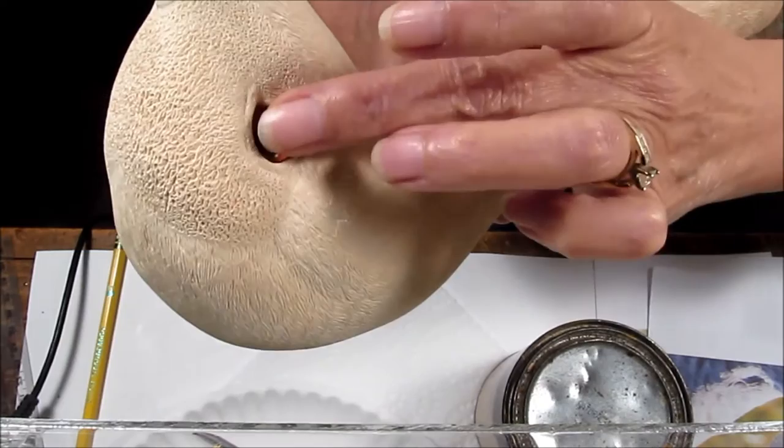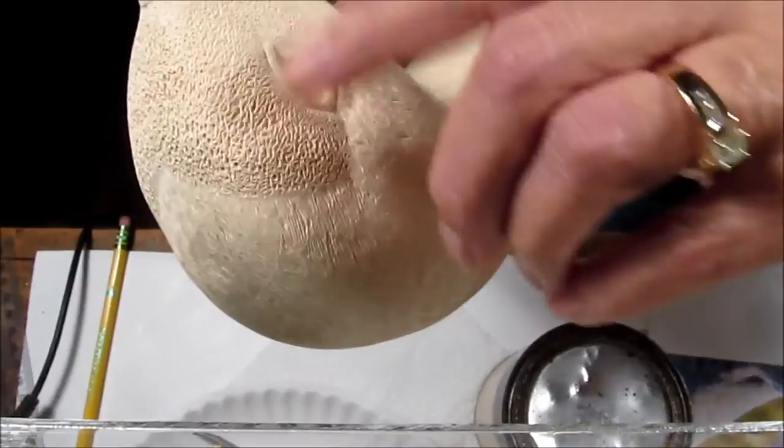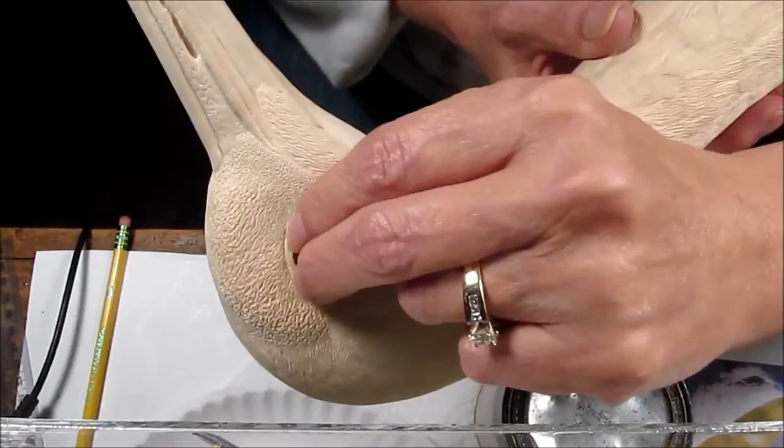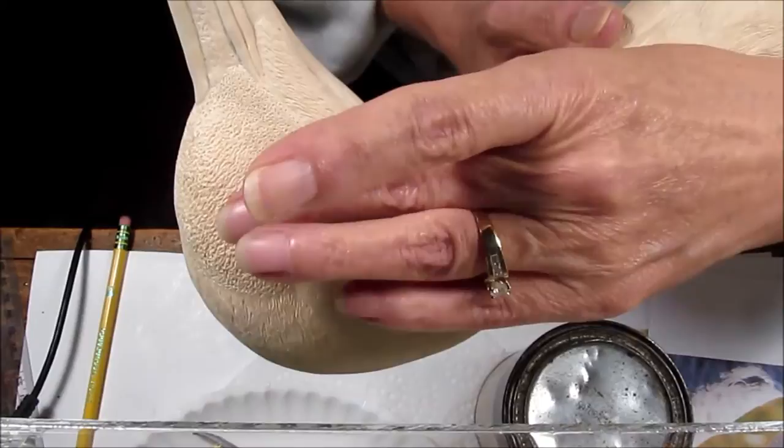Instead of relying on wood fill to hold the eye in — you can see that it has been custom fitted — what I need to do is put a little bit of wood fill behind the eye so that it will never be able to tilt up and come out again. So this is a permanent set.